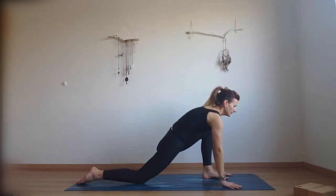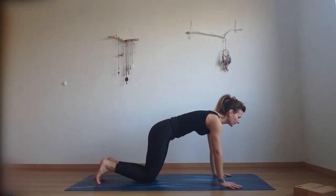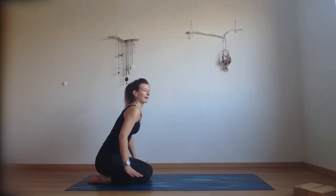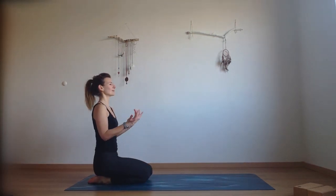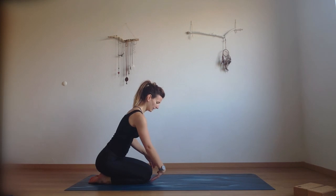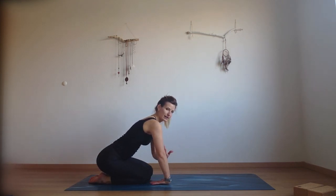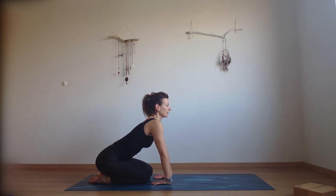Release the hands, step it back into plank. Lower down onto your knees and sit back. Make a few rounds with your wrists here, just release the tension. Then place your hands in front of you with your palms facing up and press into your hands. Look in front of you and breathe here — breathe into your wrists.